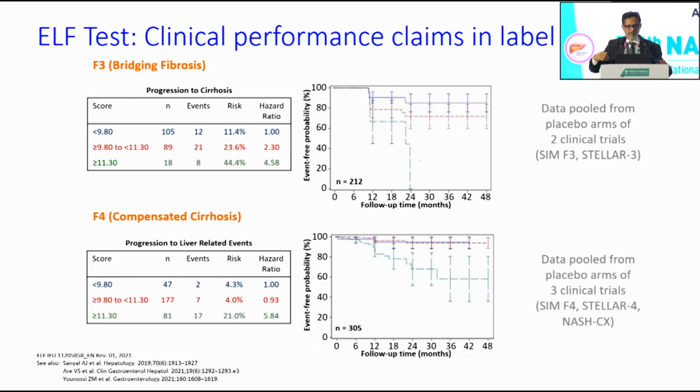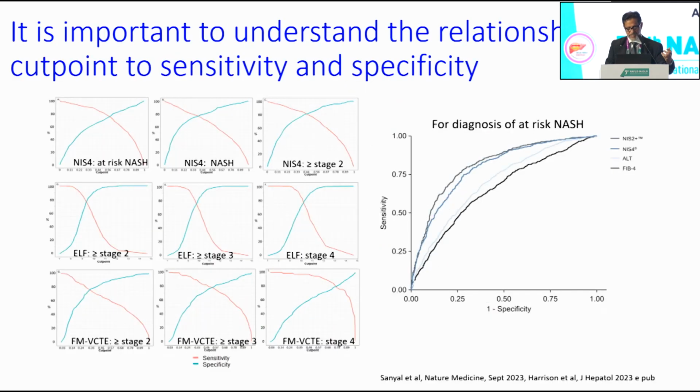If you had F4, if you apply the same thing, you see the people who had an ELF over 11.3 had a significantly increased risk. Those are the people who actually had clinical outcomes. So you could do a FibroScan, and certainly in the West now, ELF is the next test to do for that high-risk population because it identifies those closest to outcome, and then in that you can apply Baveno criteria for clinically significant portal hypertension, etc.